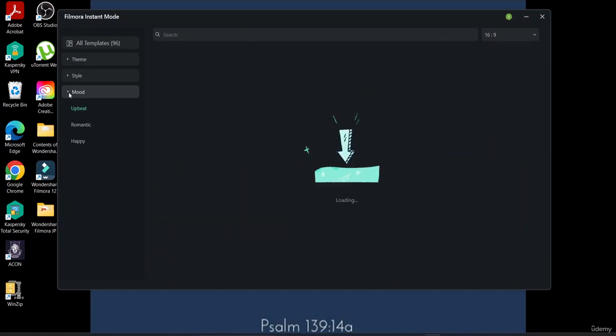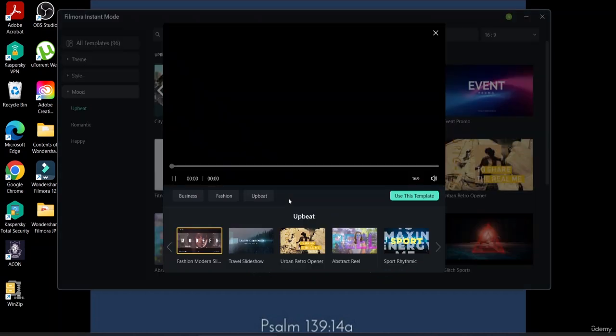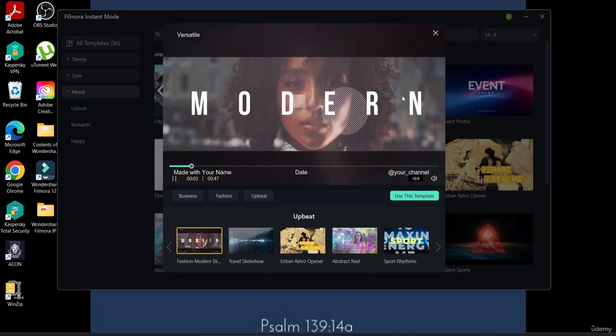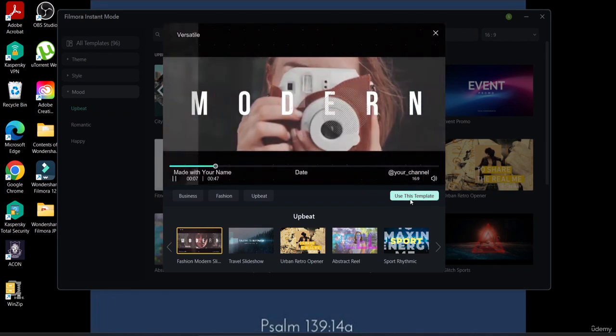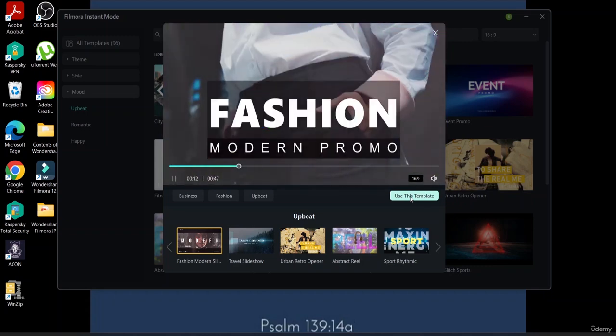So let's go for the upbeat one. Let's take this template down here. Let's see how this one actually looks. As you can see, this is the template which I will be using. I'll click on the option use this template.